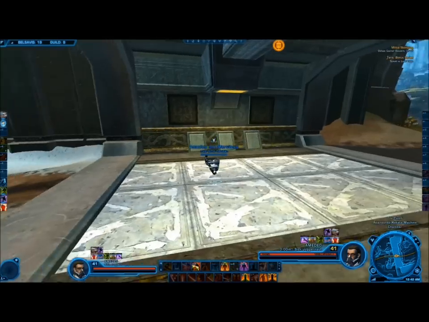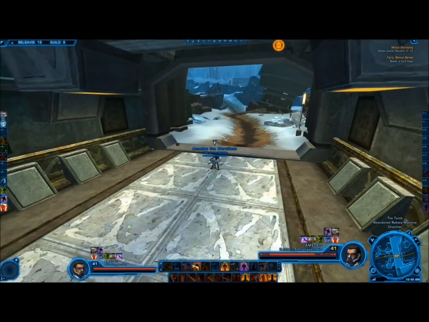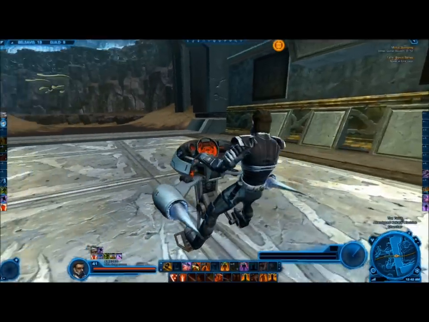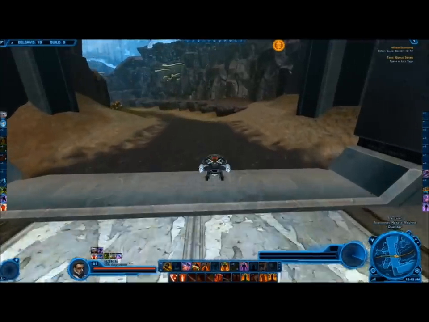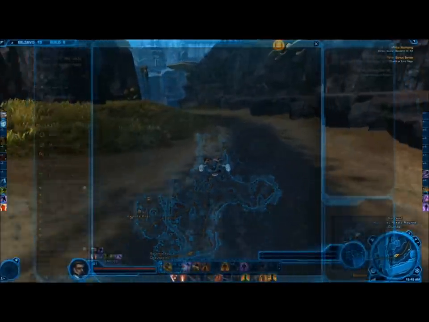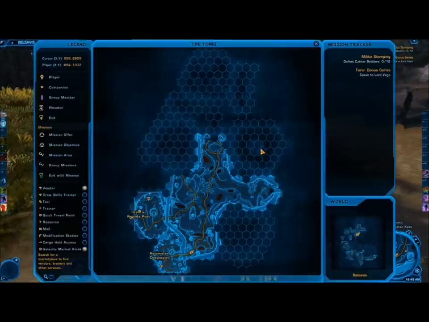This area is multifactional, and to show you the 8 locations, as we mentioned earlier, I will be using my level 41 Sith Juggernaut, Amadio. This area is known as the Tomb. There's a better picture of the map. This main area is the only one that we'll be using.